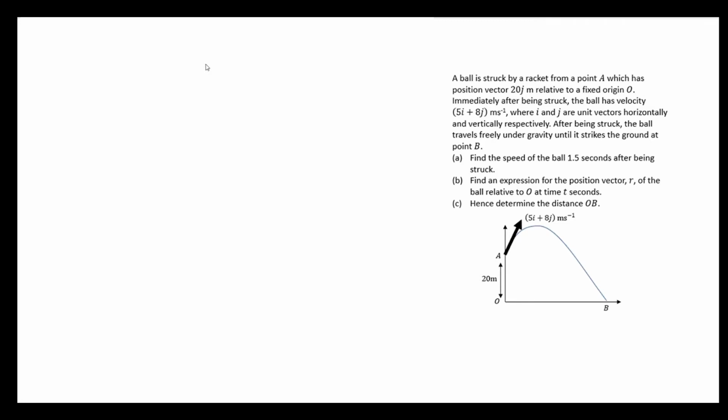So today we're going to be revisiting projectiles and having a look at how we can make use of vector notation to solve and work with projectile problems. When we first came across projectiles in 2D, we were given the initial velocity as a magnitude and an angle of elevation. Well, now we're going to be making use of a vector form for that initial projection, and the two vector components, if needed, we could find an angle from them, but the angle is unnecessary. We can just work in this vector form.